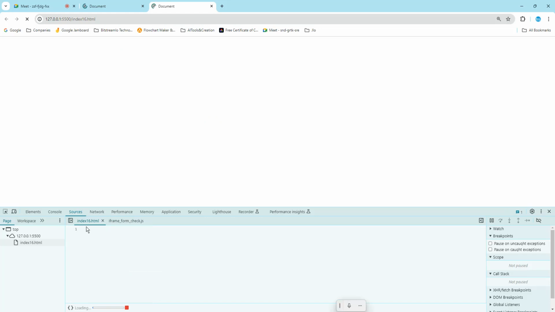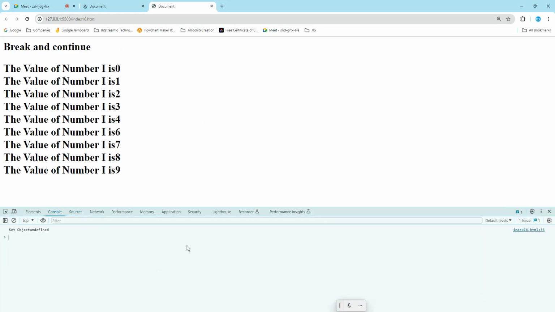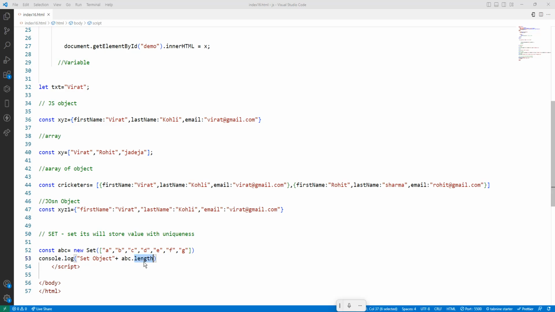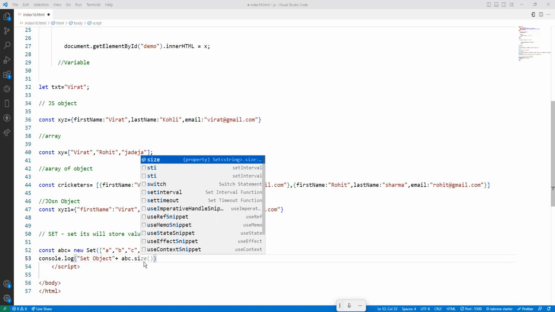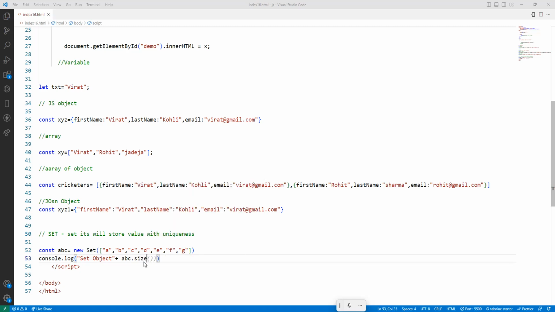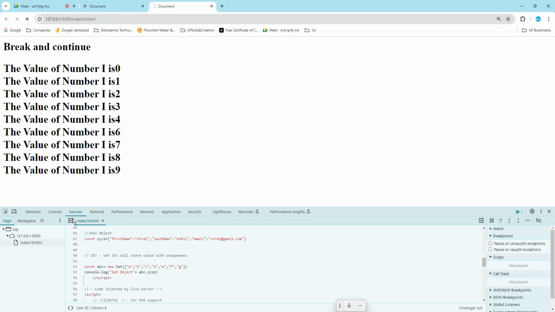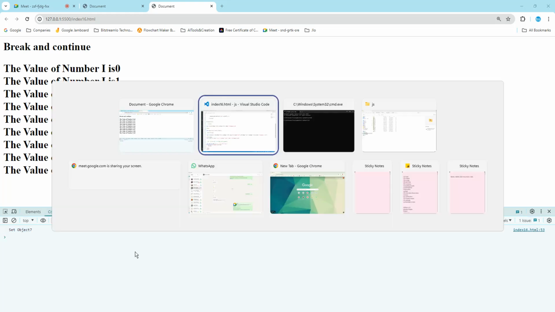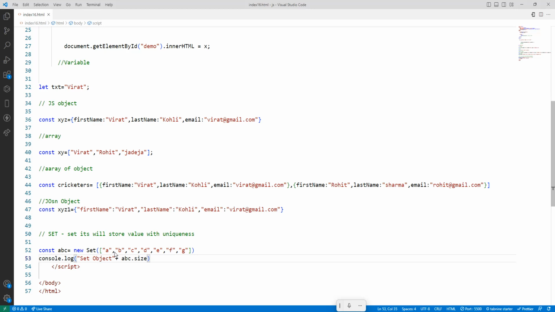First, we will find the length. Set object is not defined. What is the value? It will take size, sorry, not length. Control S. So yeah, now it is 7. 1, 2, 3, 4, 5, 6, 7 is there.